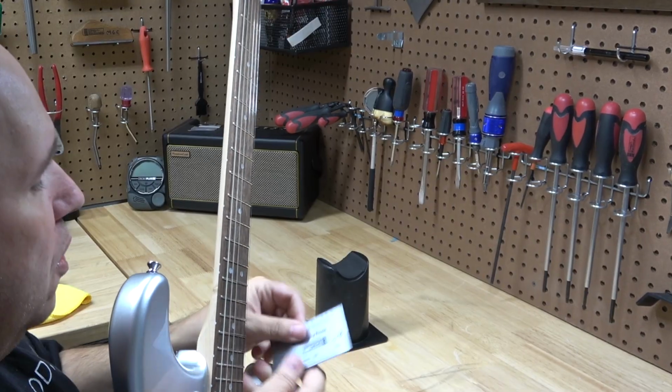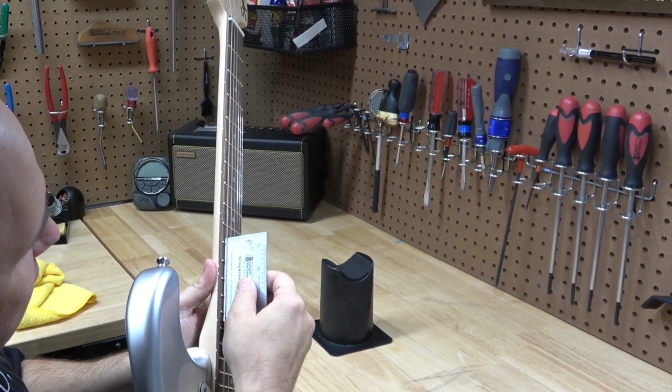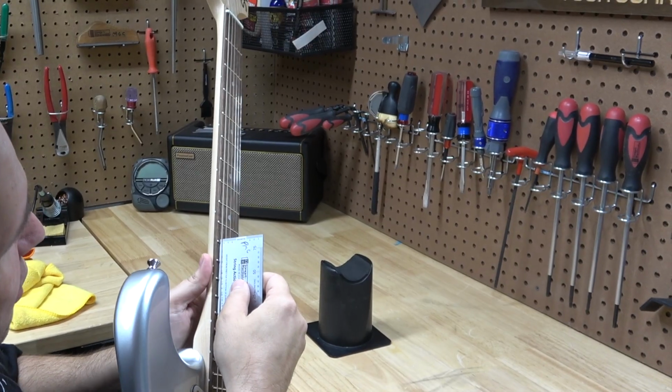That looks great. Now let's go ahead and take a measurement to see what they actually did. I want to measure off the 12th fret. I'd like to see a millimeter and a half. 1.5 millimeters. That's what.